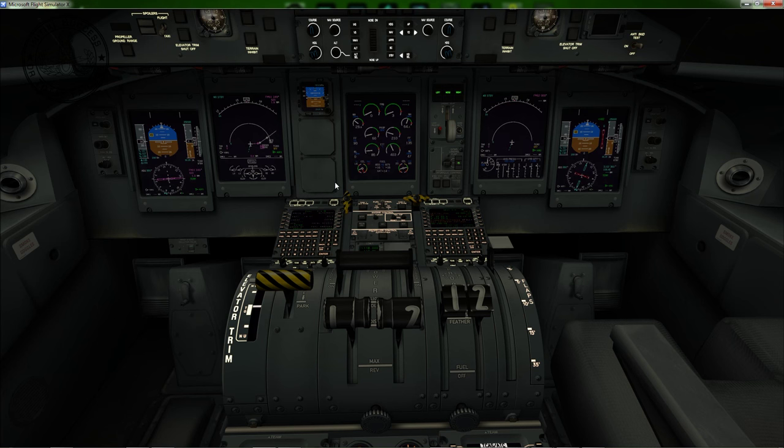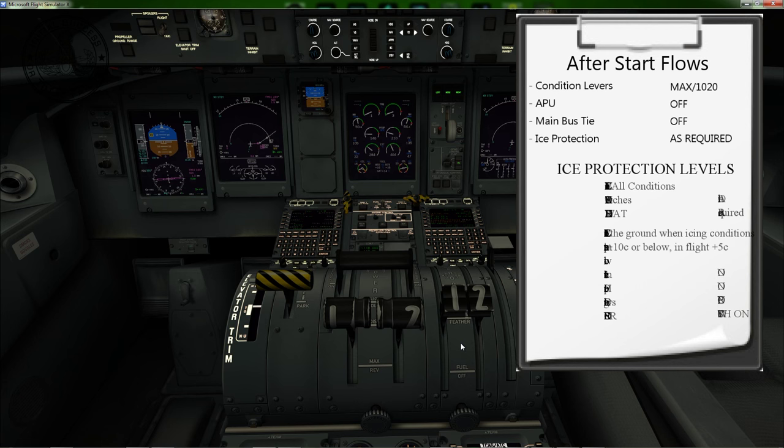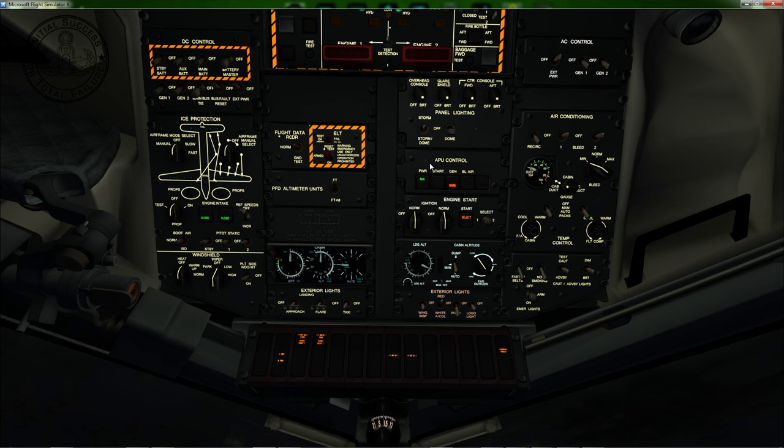And the captain's after start flows. Once the engine's stabilized a little, we'll move our condition levers to maximum 1020. That's when it's going to really get loud in here. We want to make sure the APU's off, so we should do that right now. It says to let the gen cool down for about a minute before actually turning the APU off. So I'm going to let it cool, not quite a minute, while I go to the next item.